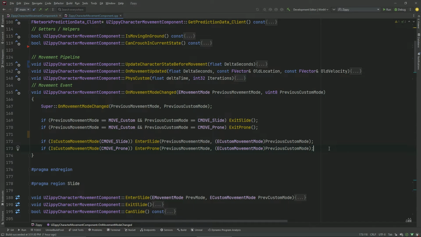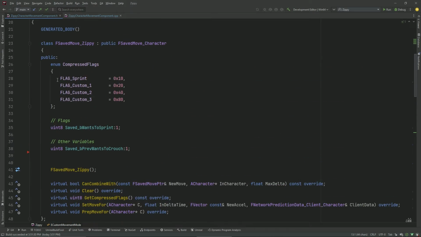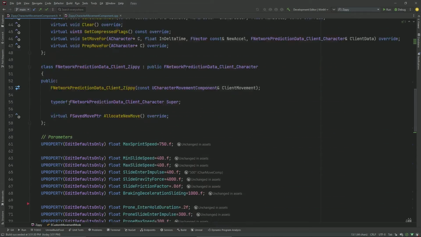If you are following along from last video, this is one of the amendments I made. We'll take a look at why I switched it around at the end. But this is what I have to add for now to call these functions I declared for enter and exit.